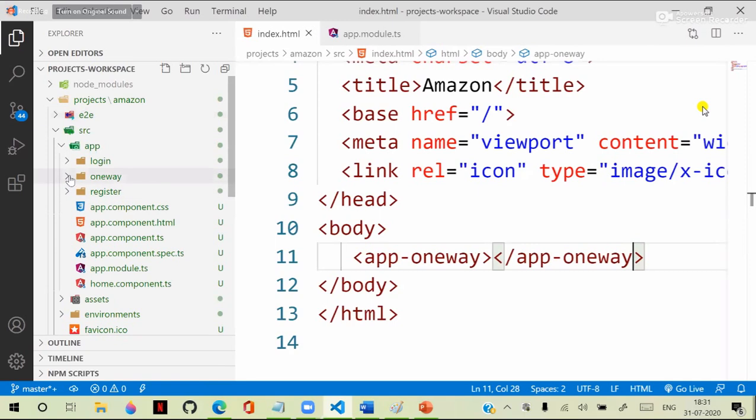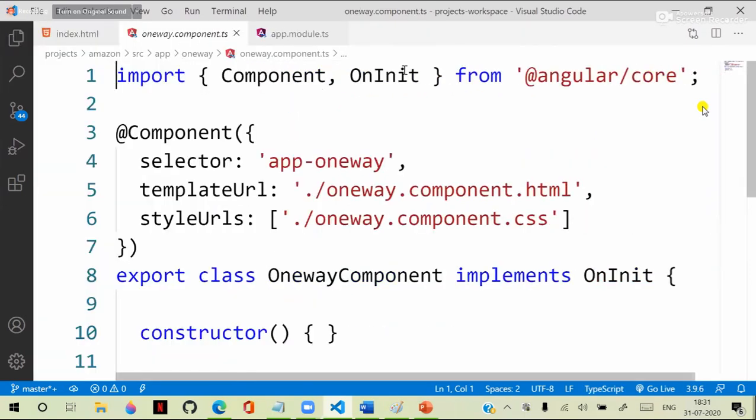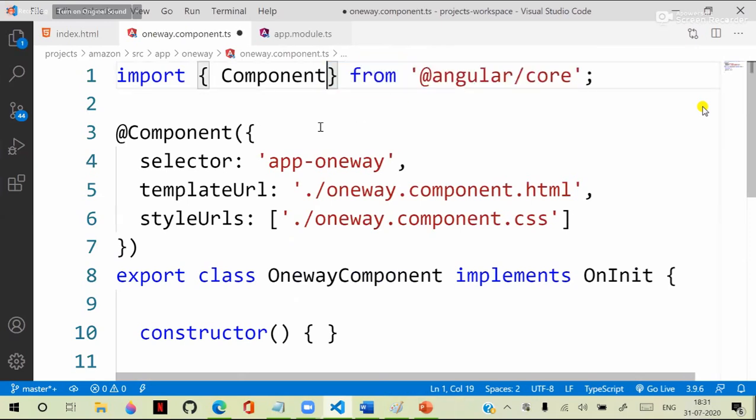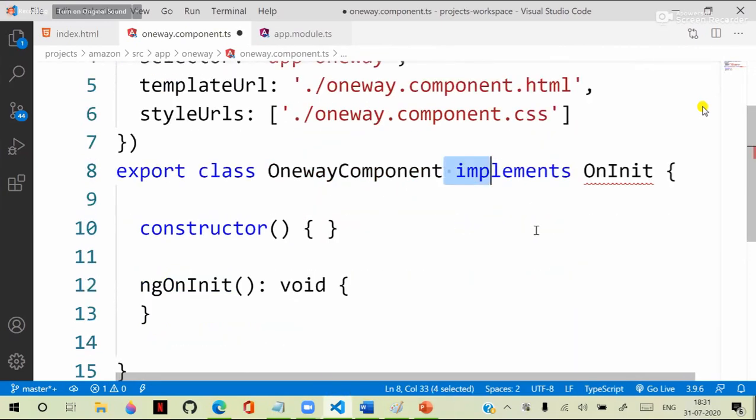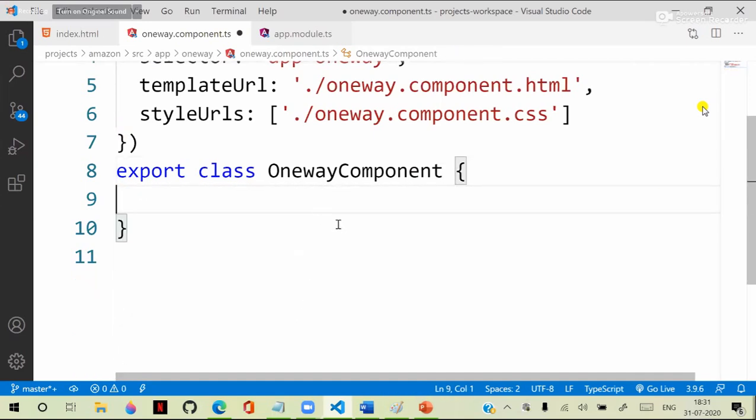So let's go to this one-way component. In this component TS file, I'm keeping it simple, so I will remove the unnecessary part. We don't need that as of now. Later you will understand what ngOnInit and all is. Now initially here I'm configuring a public, simple property product.